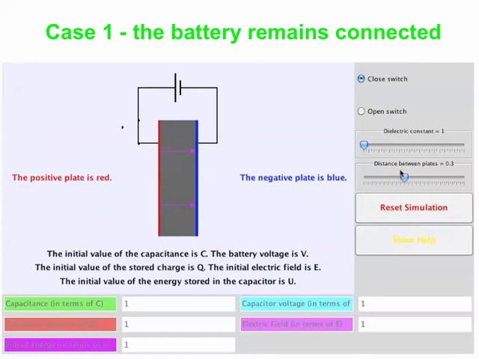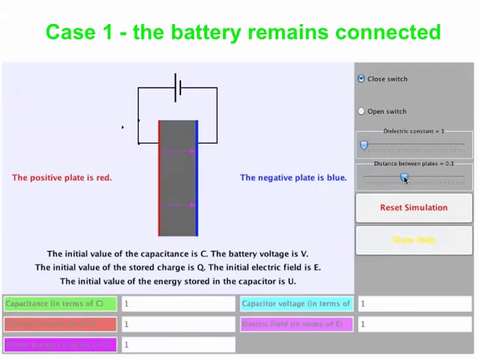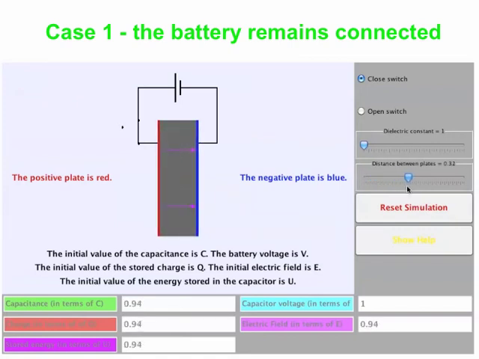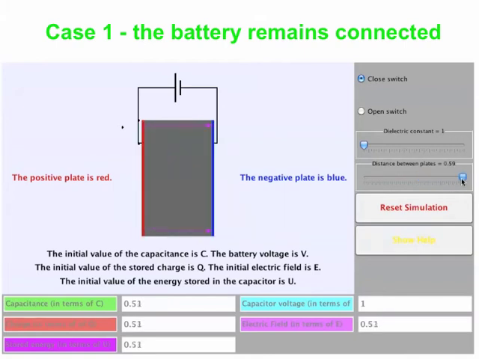We're going to start by changing the distance between the plates. We'll start by decreasing it. And what happens there is as you decrease it, well then the positive charge and the negative charge on the plates are closer to one another, and so it's easier actually for the battery to store more charge in that case. As you push the plates farther and farther apart, what happens is all the electrons on the negative plate really now just see one another, and they want to run back to the positive plate on the other side through the battery.